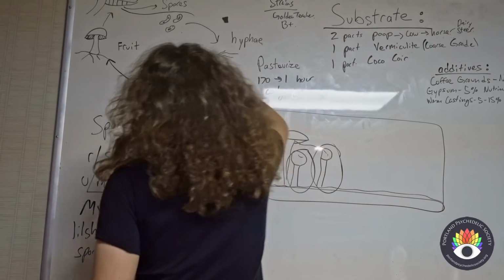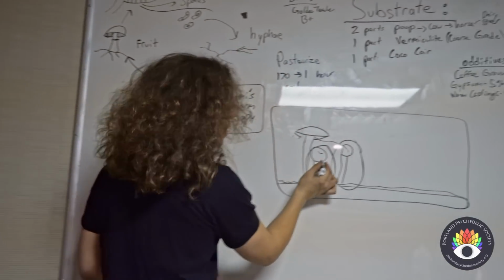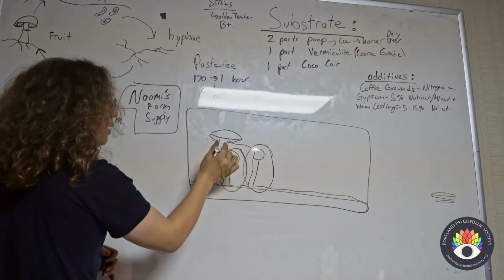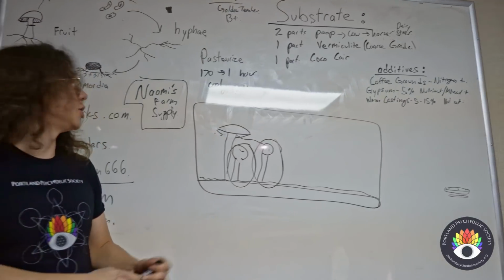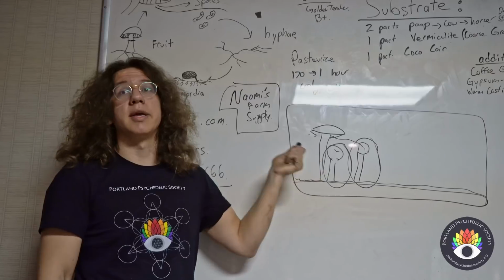Good to know. So what she's referring to, there's a little veil that's left after it pops, but right now the veil is encompassing the cap and attaching it to the stem. And when it can fruit, the veil will break and then the thing will go. And it's beautiful, but it's not where you want it. And also, you do lose potency of psilocybin when the cap opens.